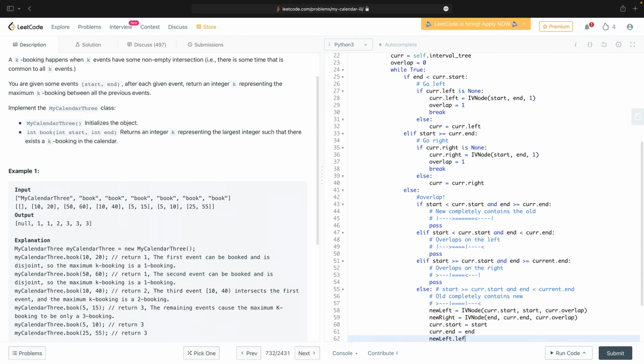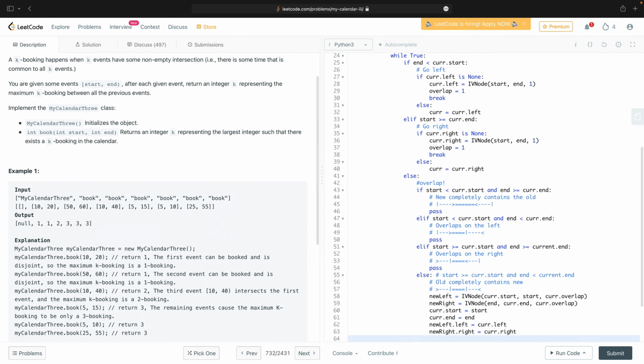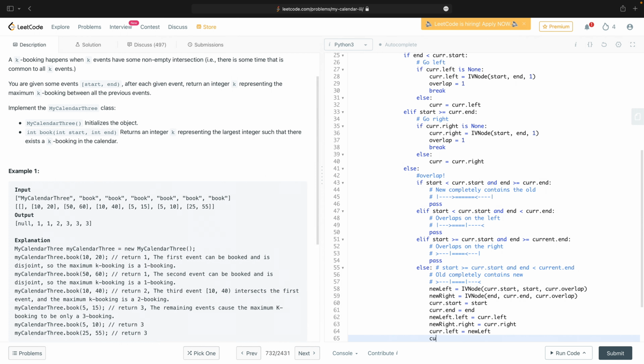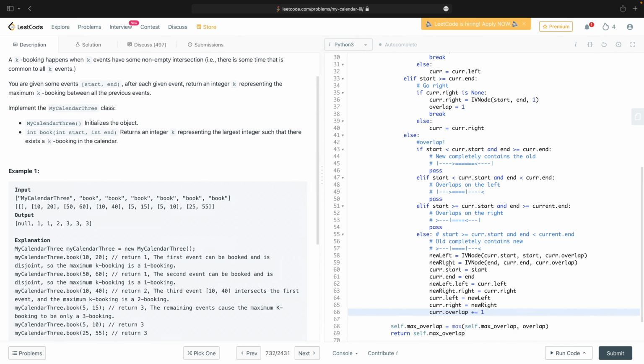New left.left is cur.left. New right.right is cur.right. Cur.left is new left. Cur.right is new right. Cur.overlap plus equals 1. Okay, I think that's the manipulation we need.